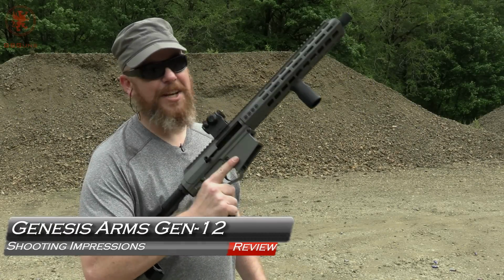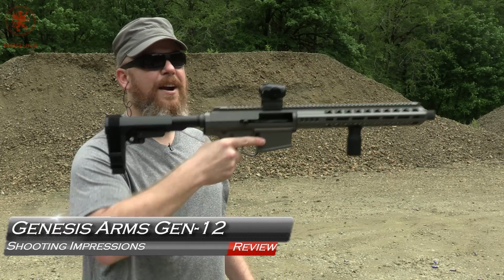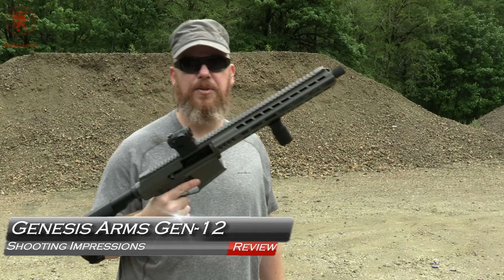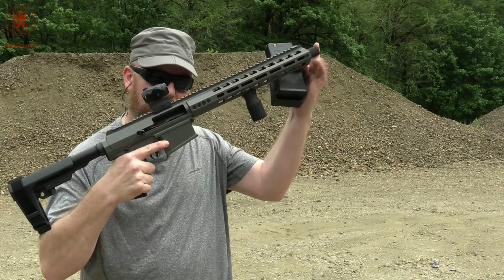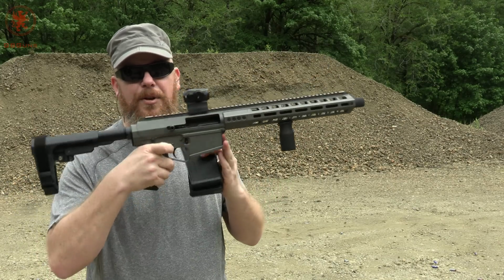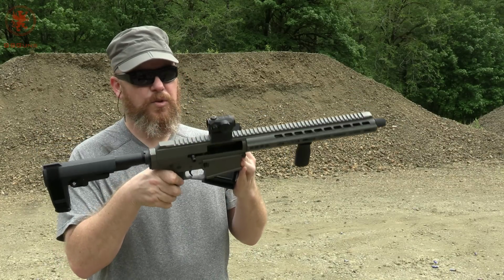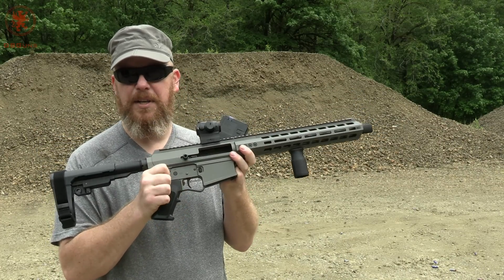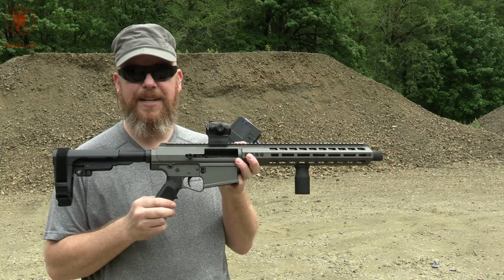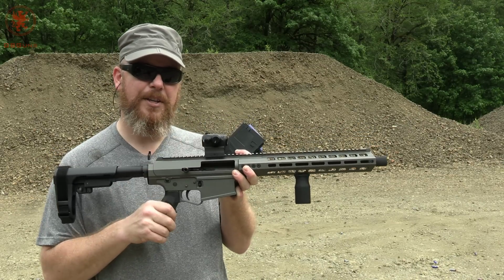Genesis Arms Gen-12 firearm. If you've been with us for a while, you saw us do the full-length shotgun upper. This is a short recoil system that slaps onto your AR-10 lower. You swap your mag catch and bolt catch to work with these mags and this bolt. You can still run it as an AR-10, but with this upper, you get 12 gauge.